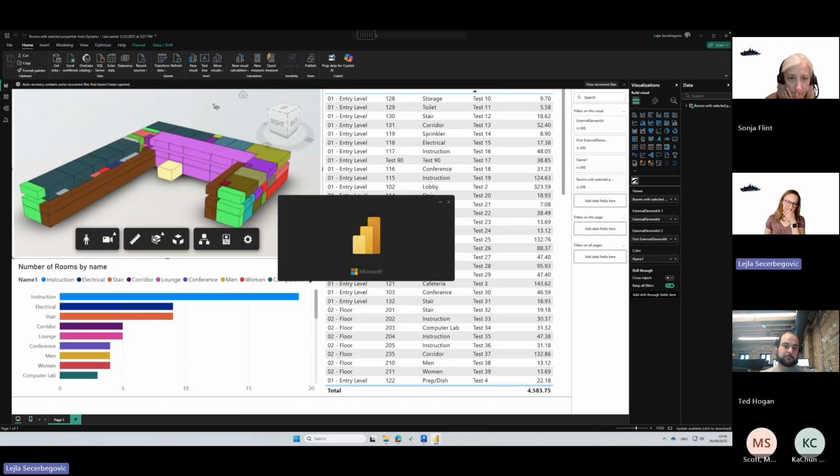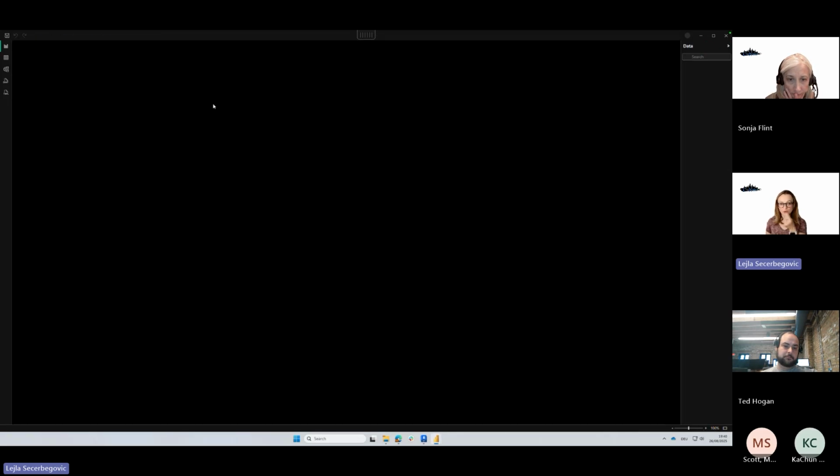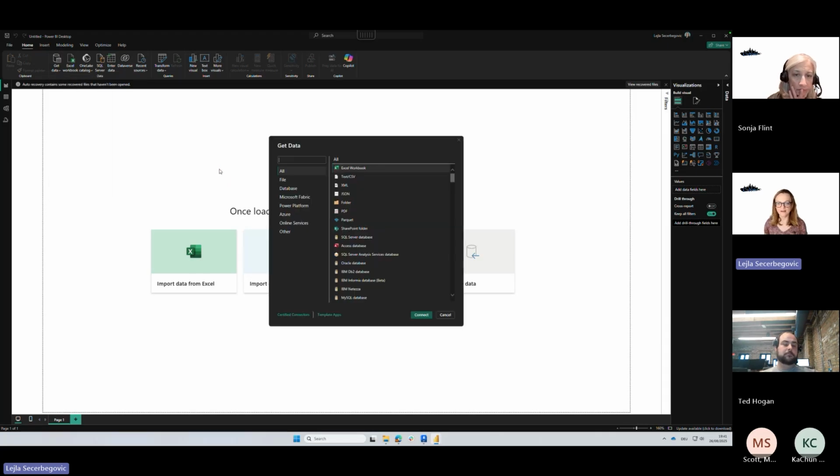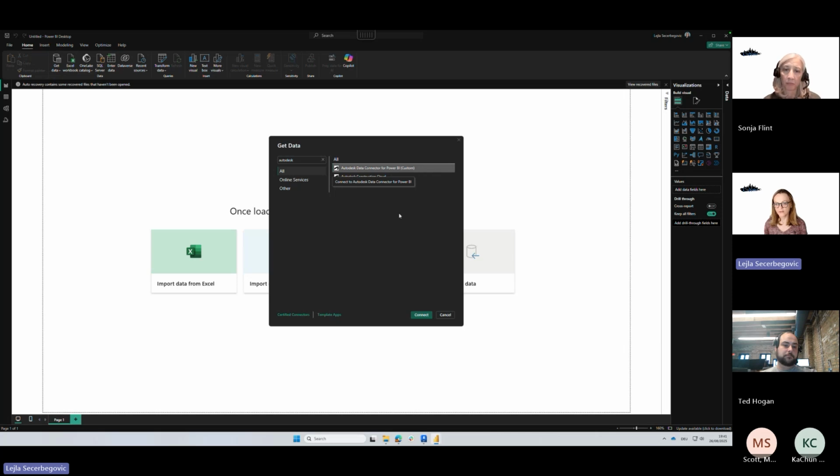You also first need to install the data connector for Power BI. That one can also be found on the App Store. And then you can say get data, search for Autodesk. We can take the Autodesk connector for Power BI. This is the one we want. The Autodesk Construction Cloud is loading the data from the assets, the issues, and so on.